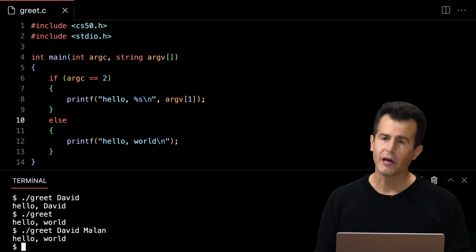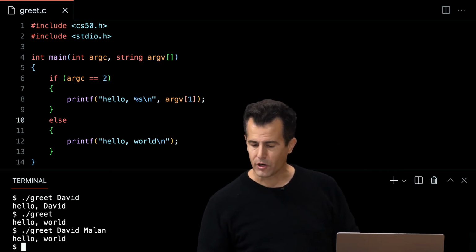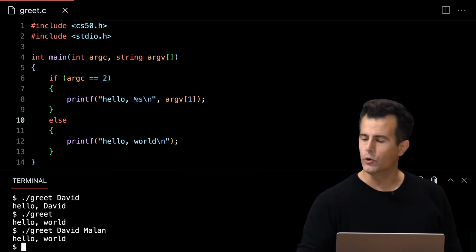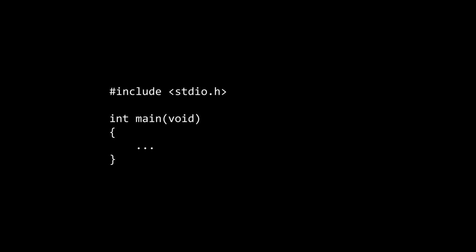All right, what else might I do here? Well, it turns out there might be some final features for us to now execute. Notice, though, that in C, despite what you might see in books or online tutorials, nowadays, the 2 official formats for defining a main function are either this, which we've been using now for 2+ weeks, or now this, whereby you change the void to int argc, and then for now, string argv, and then empty brackets.